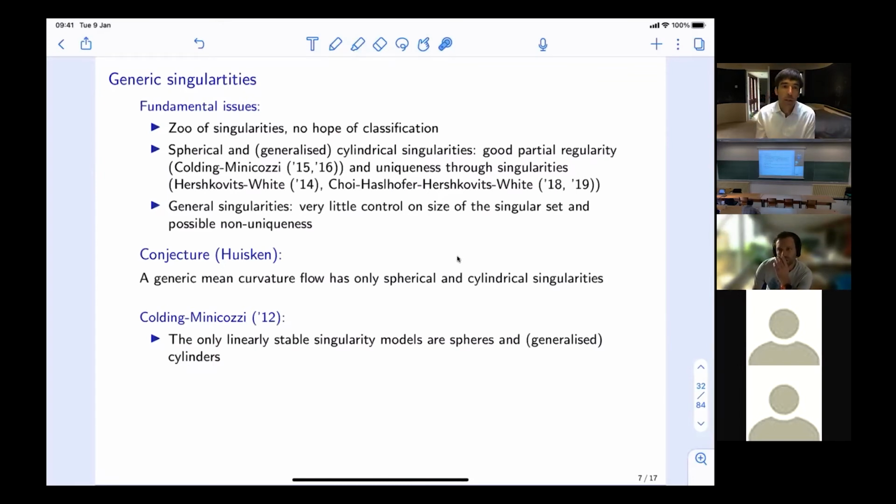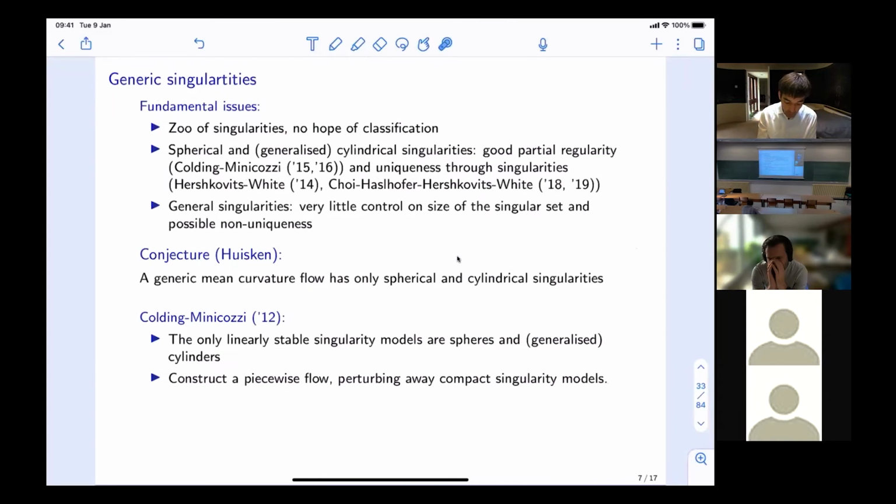If you look at these as minimal surfaces in this Gaussian metric, and I'll explain them more, then there are some natural instabilities which just come from translation and scaling. These you can mod out, and if you mod out these natural instabilities, which every minimal surface in this Gaussian space has, then modulo these natural instabilities, the only stable ones are spheres and cylinders. And all the other ones have other instabilities.